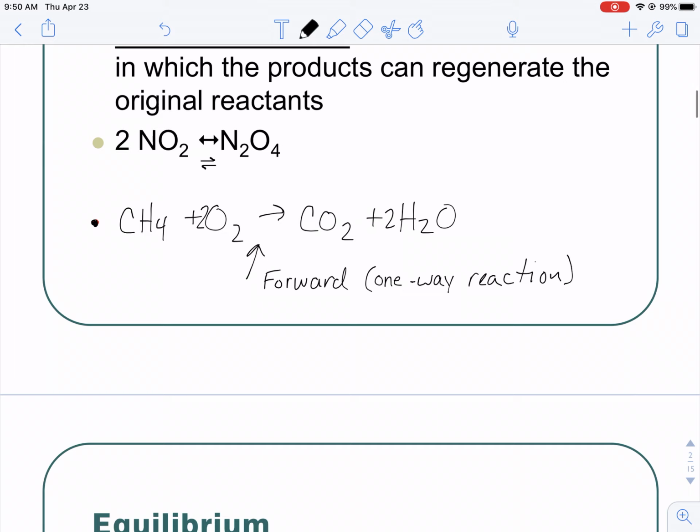In a forward reaction, for example, this is the combustion of methane. In a forward reaction, it's a one-way reaction. My methane adds to oxygen and it yields carbon dioxide and water. That is a one-way reaction. That carbon dioxide and water is not going to turn back into methane and oxygen. Okay? So in a reversible reaction, we have reactants and we have products at the same time. They're not in the same amounts, they're in different amounts, but they're occurring at the same time. This reaction is moving forward and it's moving backwards. It's going from the reactants to the products and from the products to the reactants. And a forward reaction is just reactants going to products.